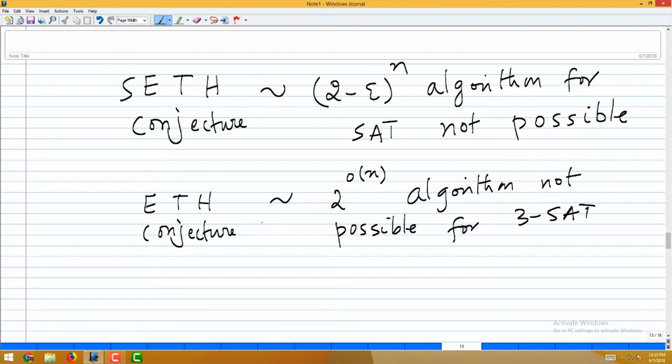And recently, if you think about NP-hard reductions, what are they saying? You assume that SAT does not have a polynomial time algorithm, and we are trying to show that different problems do not have polynomial time algorithms. These reductions exactly do that. If this has a polynomial time algorithm, I can use it to give a polynomial time algorithm for the other thing. Similar kinds of reductions are known from these conjectures as well.